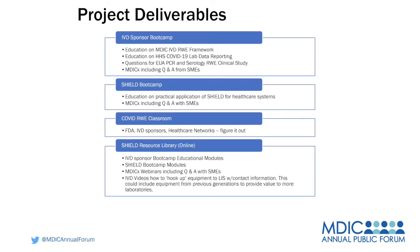Each group has a distinct role. The IVD group is split into PCR and serology subgroups, since those tests look at different intended uses. We're following the RWE framework and mapping to HHS data elements to determine what data elements we need to capture from health systems to support the 510-K. In the SHIELD boot camp, folks from SHIELD are educating healthcare systems about terminologies and how we're referring to tests within our systems so we can mine the data needed to support submissions.